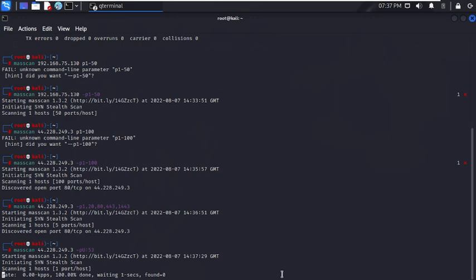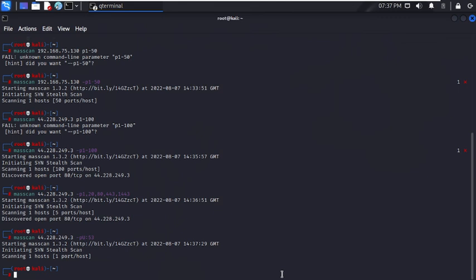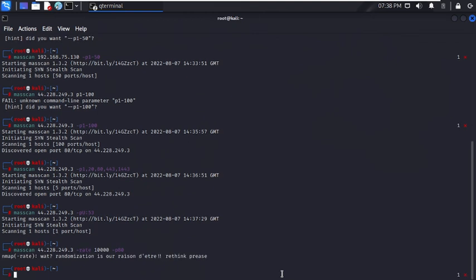So let's see, it is calculating the rate. This is the rate we have already discussed. We can change the rate of transmission of the packets, and we can modify this packet accordingly. Okay, so now we will be speeding up this rate, as previously I have explained. I will be giving an option --rate 10,000 and -p80. Sorry, my bad, these 2 hyphens should be given here.